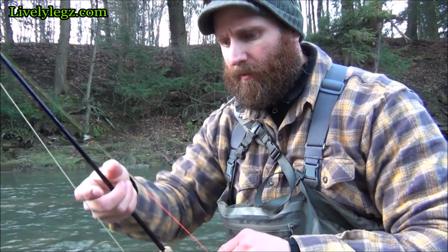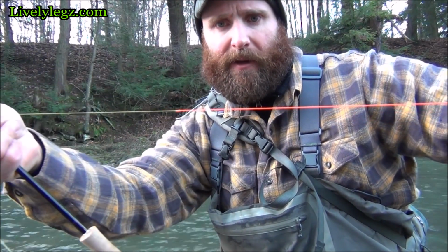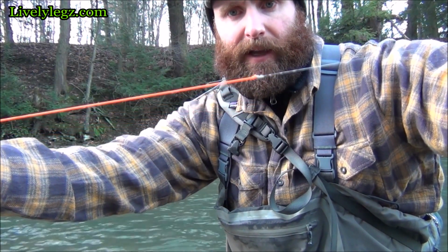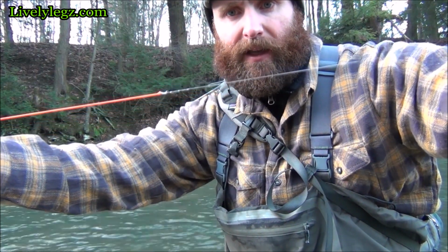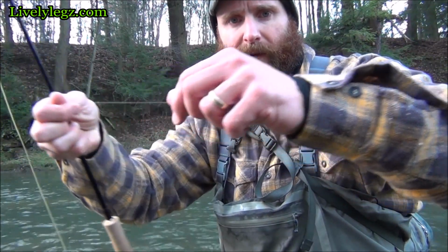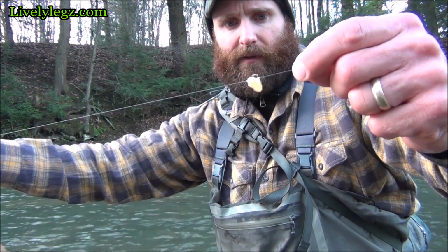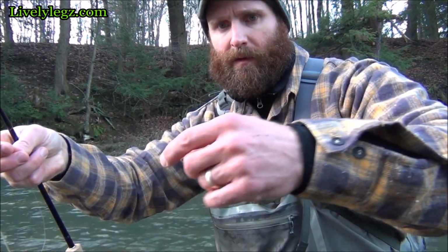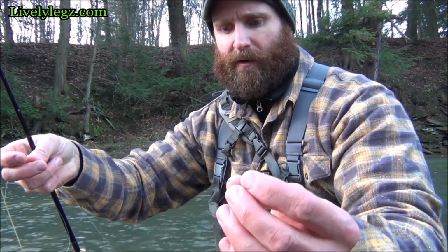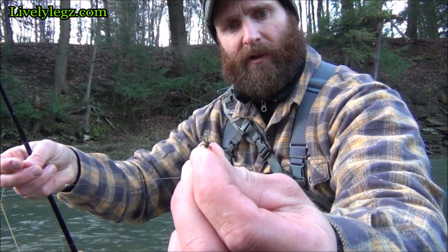Okay, so before I go, I want to show everybody, I have my leader coming into a piece of sighter line, and then right there you can see at my beard, that's tippet ring going into tippet. I have approximately 4 feet of tippet. It's going to my first fly, which is a Y2K. Split shot, approximately 18 inches of leader. I'm sorry, tippet in between those two. And there's my little crystal midge.